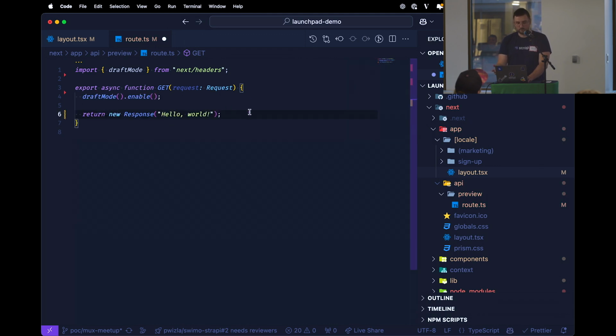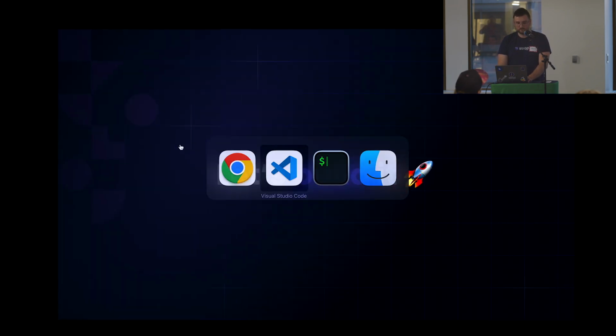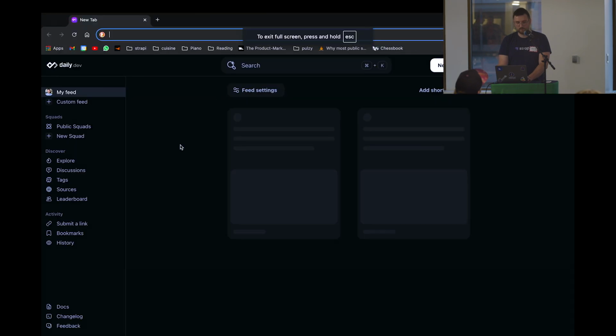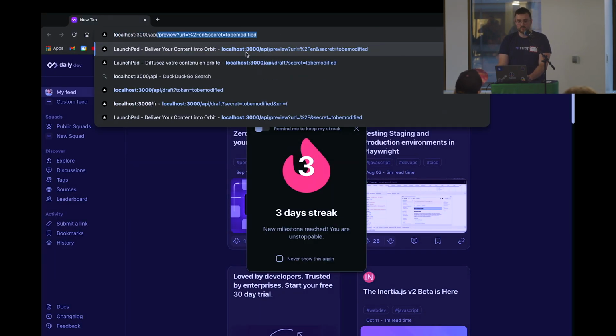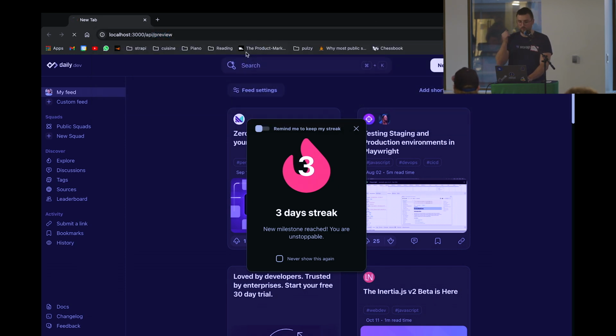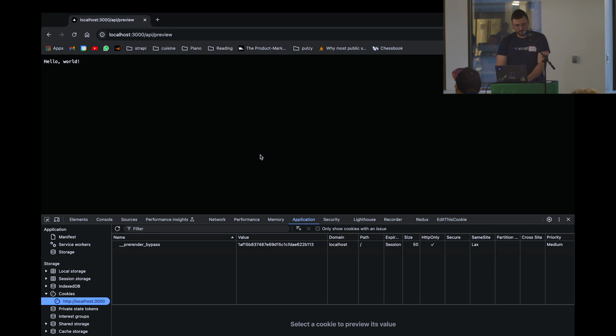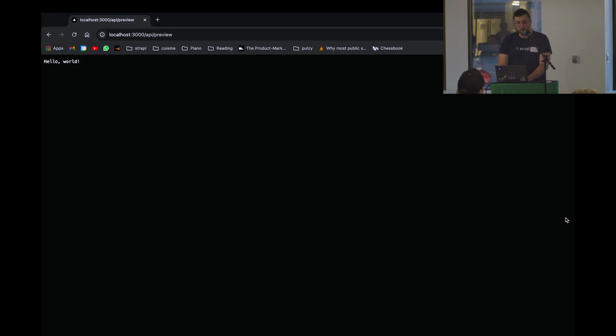I have a route and I'm going to call it like that. I'm fetching my Next app and a preview. Hello world. It's kind of useless right now. And what you can see here is that you have a cookie set up for you by Next. That's cool. And now I want to actually make it something useful.